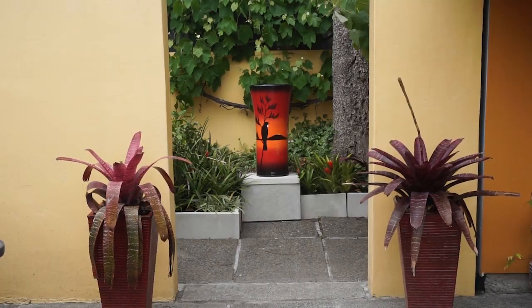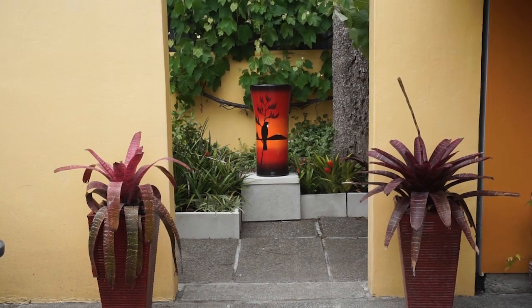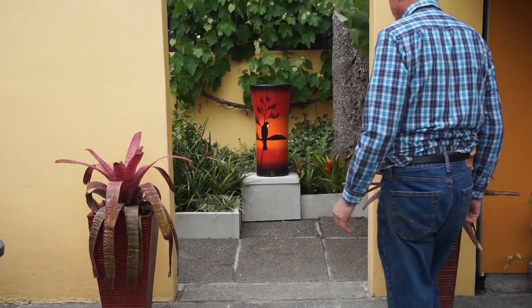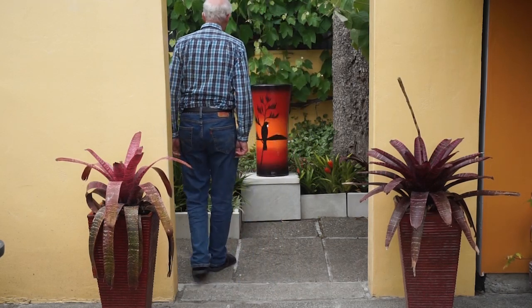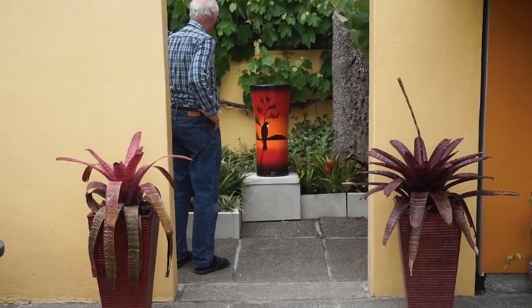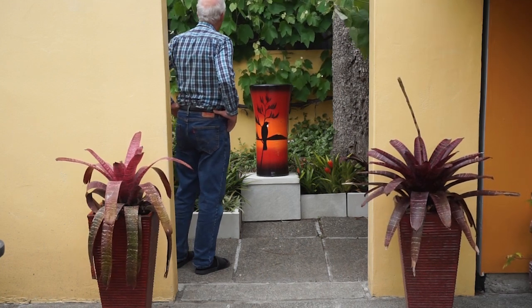Again, I'll use my own garden to illustrate. I purchased a large pot, however it would have been lost in a general garden setting, so I framed it within an archway leading from my courtyard. To get it to the best dimensions relative to the arch, I constructed a simple plinth made out of pavers and placed the pot on that.